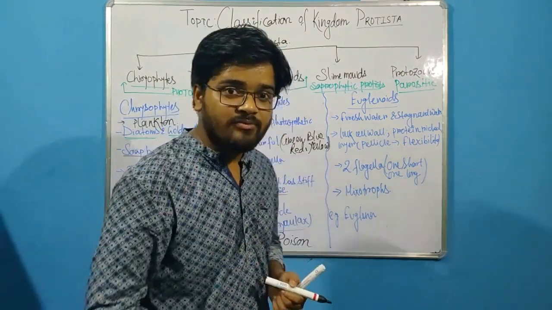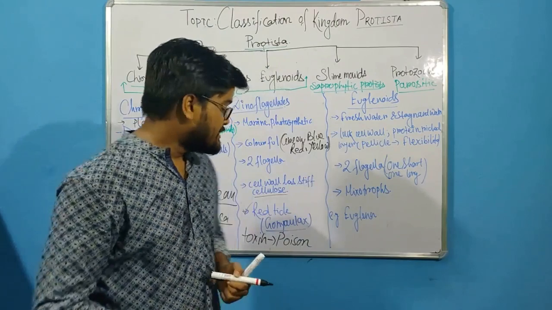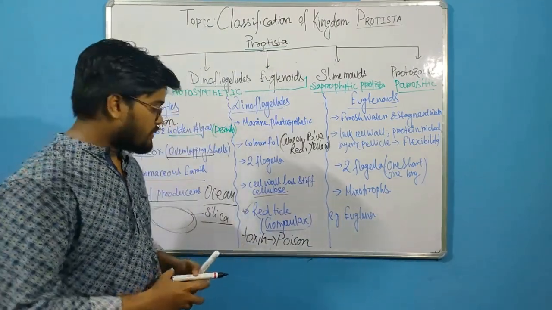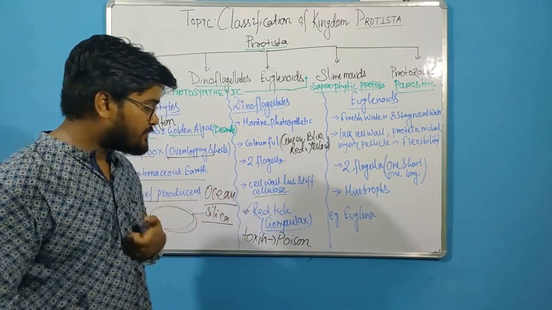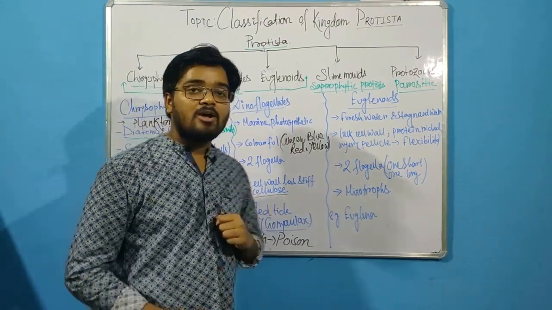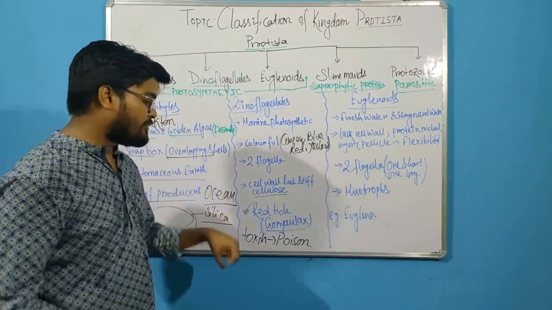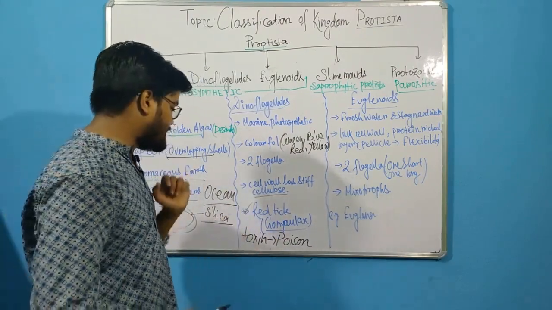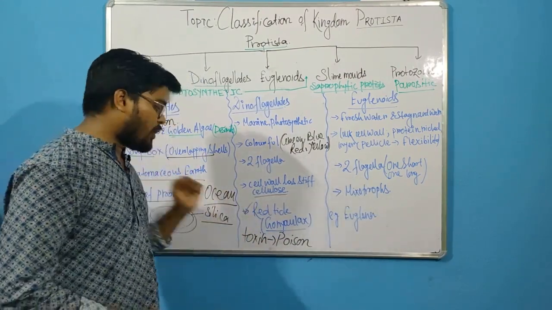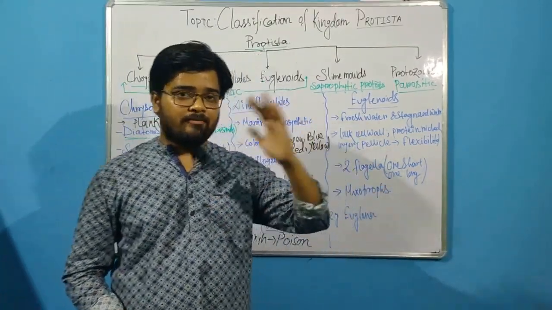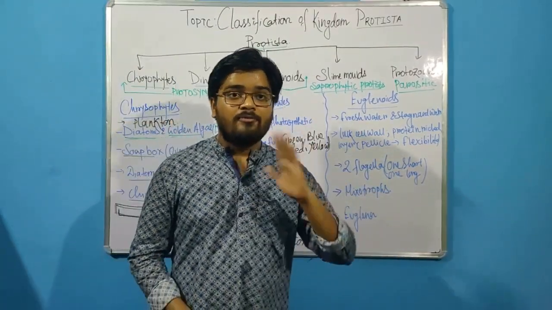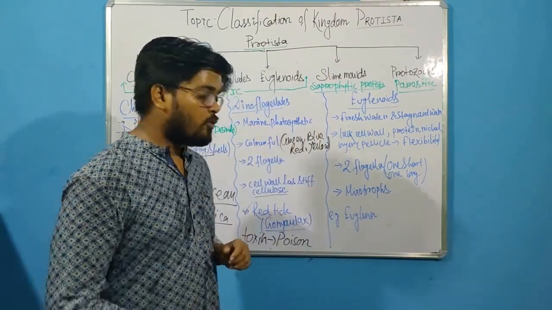It will destroy the ecosystem of the fishes. So that means what happens? Due to the red tide, what will happen? What is the reason of the red tide? The reason of the red tide is the Gonyaulax, and during the red tide they will release the toxin, and that toxin will be very dangerous or harmful for the ecosystem of the ocean.